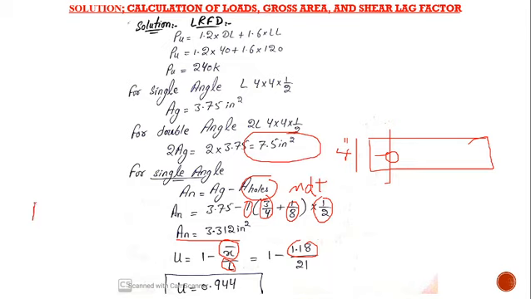So you have to calculate the effective area. This effective area would be used in calculating fracture strength. Effective area is U A net, and you have just found out the net area, and you have also found out U from this value. You will calculate the effective area and use it in the fracture formula, but first we have to explain what U is.